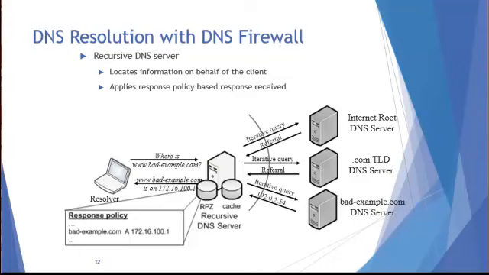192.0.2.54. But I've got a response policy for that name that maps the address to 172.16.100.1, and maybe that's an internal web portal that the user is being directed to for remediation. So this is an example of a QName match on bad-example.com, and then a rewrite, or local policy, of rewriting that response to a different IP address. That's just one example of the ways that response policies can rewrite DNS response information.